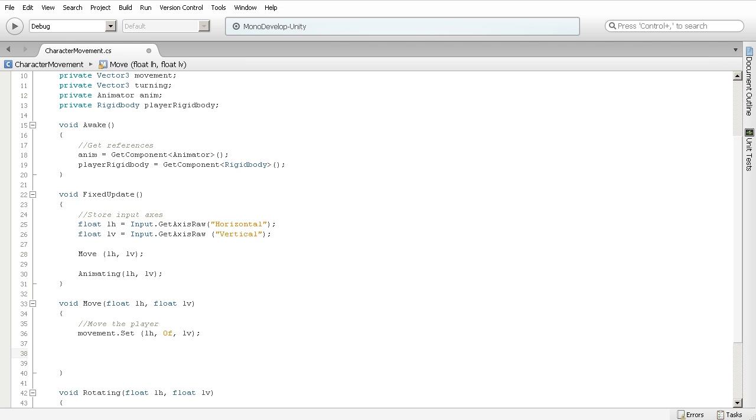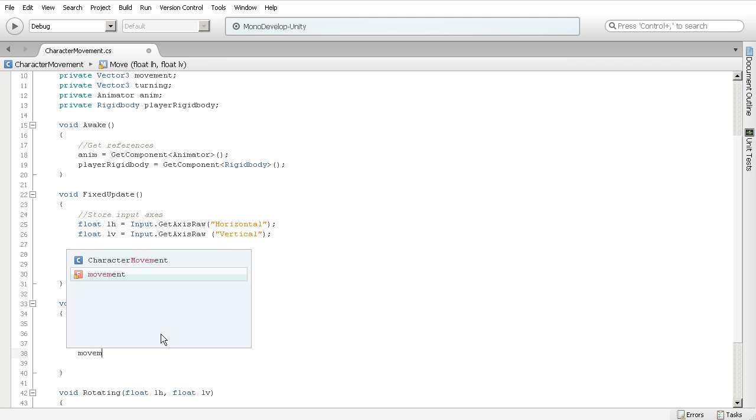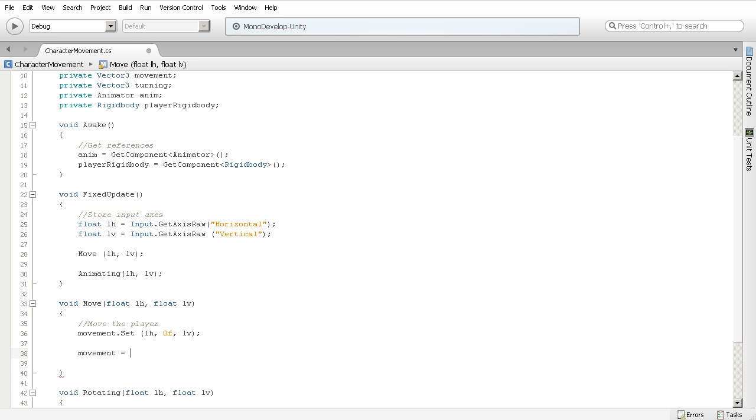Let's go down one more line, and now we need to normalize the movement vector. So basically, I want my player to always point in the direction that my joystick is pointed. Okay, so we'll have this movement based on one joystick. So what I'm going to do is set movement equal to movement dot normalized. Okay, and this is a function that is used inside of Unity. So it's available to us. It allows us to get started very quickly.